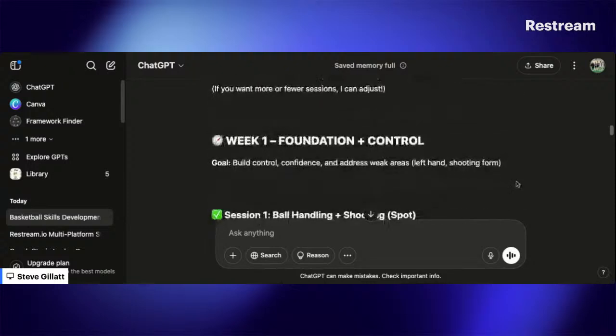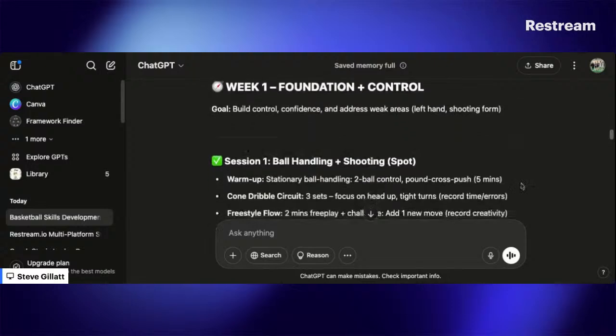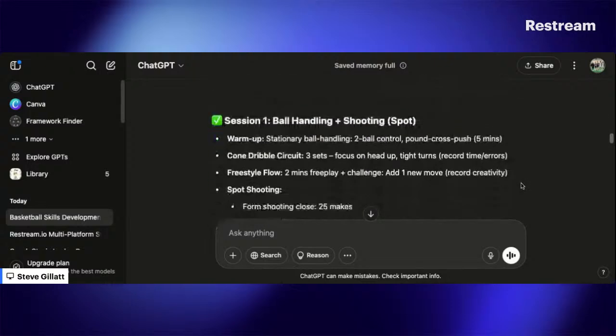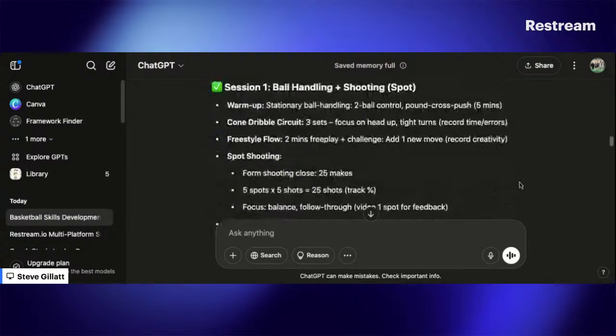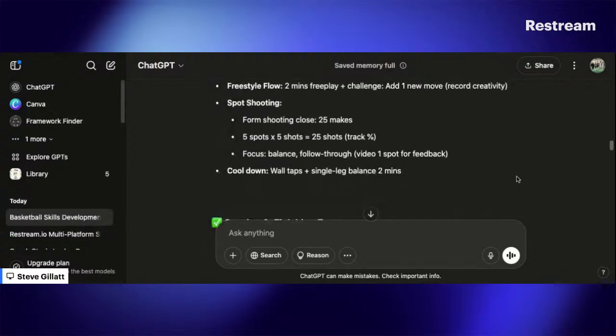So the goal is week one, foundation and control, build control, confidence, and address weak areas, left hand and shooting form. Okay, it says there, warm up, stationary ball handling, two ball control, pound cross push, cone dribble circuits, freestyle flow, cone creativity, spot shooting.